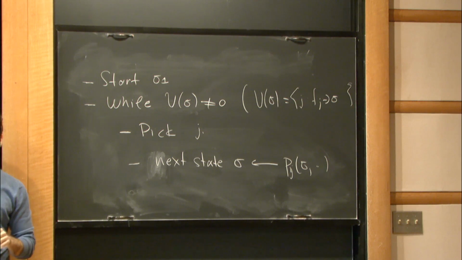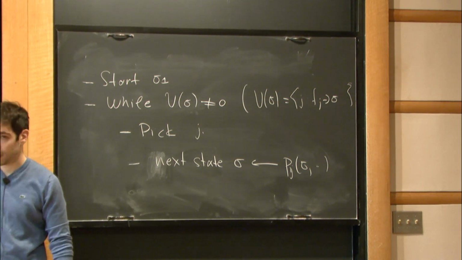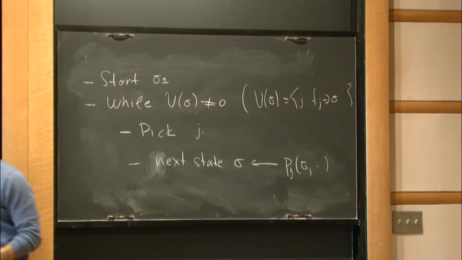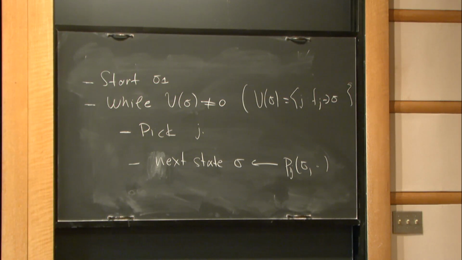Is it guaranteed that this distribution, the output state, will satisfy this flaw, like flaw J? No, need not be. It could still be flawed for the same constraint. This probability distribution is basically the probability to go to any other state starting at sigma, and this is up to the algorithm designer, any state.